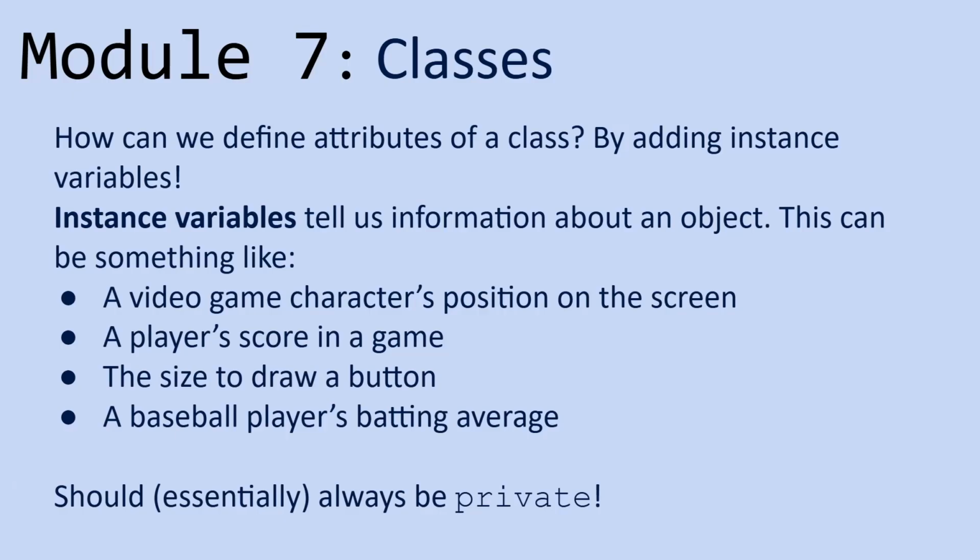But virtually all instance variables are going to be private because this is just information that is specific to the object. And so it just belongs to that object. And we want to keep that data safe. You might add accessors and mutators so that other classes can view and or edit that data, but it's just always more secure to make all these instance variables private.